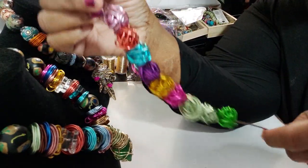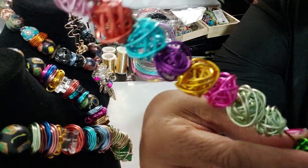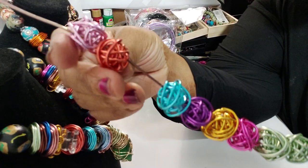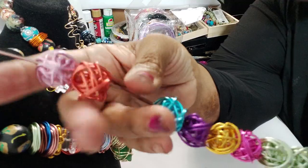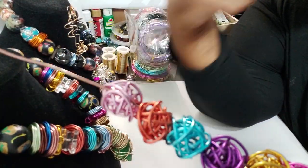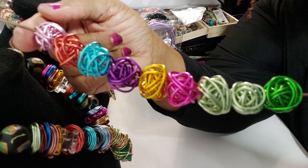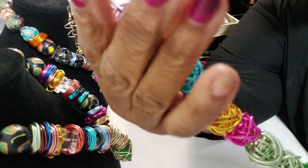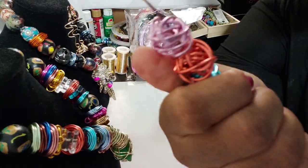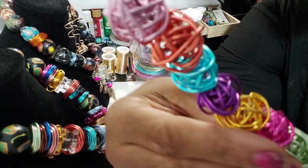I'm gonna make a really pretty something using these wire beads — I'm gonna make a lot more of them in more colors. I'm gonna wait for my new beads to come in before I use these though. They came out really nice — I was thinking how can I make wire beads, and then it came to me from watching my mom crochet and roll yarn into balls. Same concept. And they are sturdy — this wire is nice and sturdy, flexible but not flimsy, and it won't undo itself.